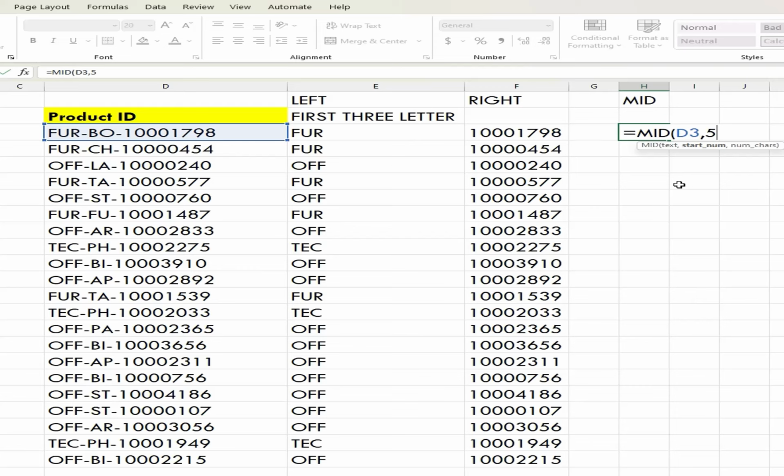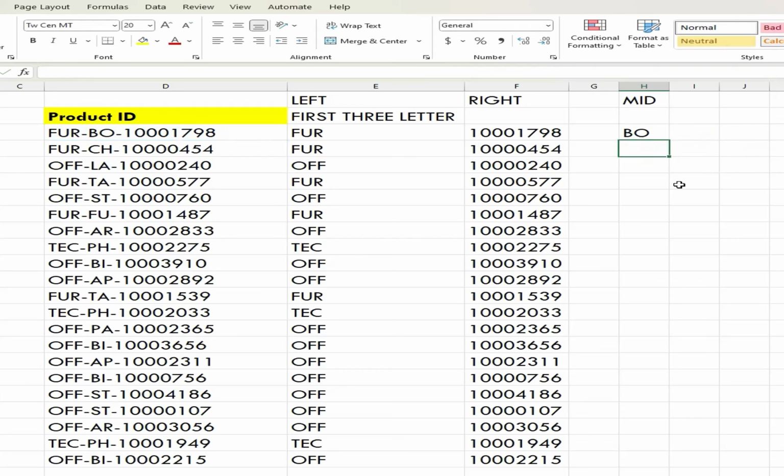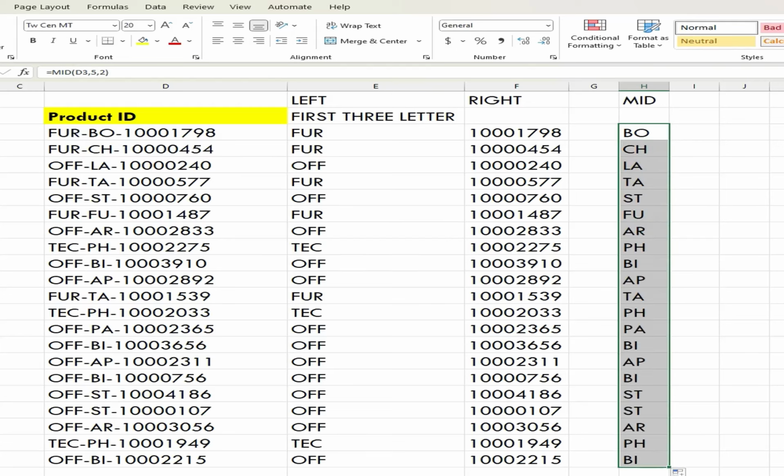So I'll put five, because my middle BO is starting from the fifth character, right? Then it asks how many characters I want to get. I want two characters, B and O. So I'll put two and hit enter. See, ta-da, you got the BO. Very easy. Just drag the formula down the line and you get your results, right?